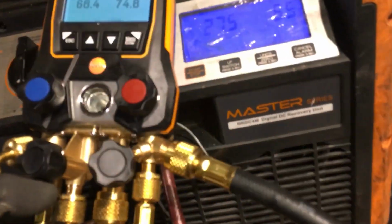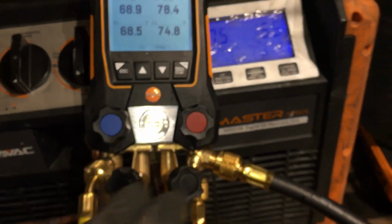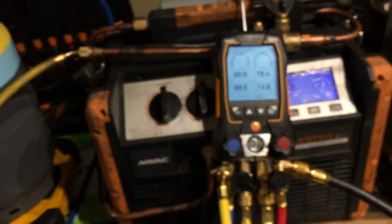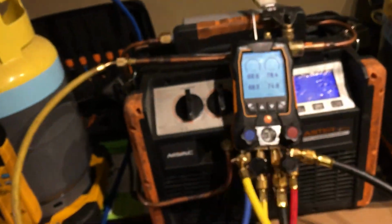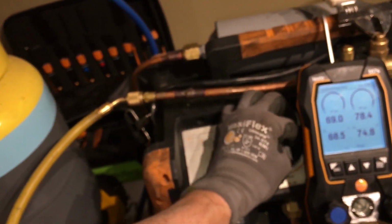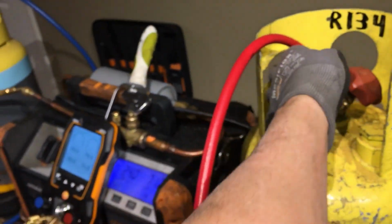Now this is the 4-cylinder NAVAC recovery machine. For automotive, you guys definitely don't need this. This is way overkill for anything for automotive rides. Okay, so now I'm going to turn it up here, turn it there. That just opened up the system so it could flow through. I'm going to open up the high, what's going to be the high side.